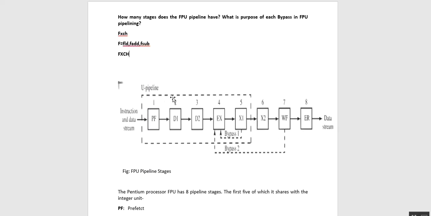If the second floating point instruction in a pair is not FXCH, both floating point instructions are executed one at a time. If the second instruction is not a floating point instruction, it cannot be paired with the first instruction, because the floating point unit uses both pipelines, that is U and V, when fetching a 64-bit operand from memory. This is all about the floating point unit pipeline and the bypass in the floating point unit pipeline.